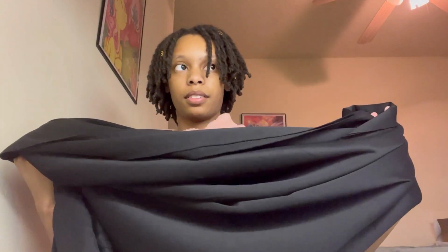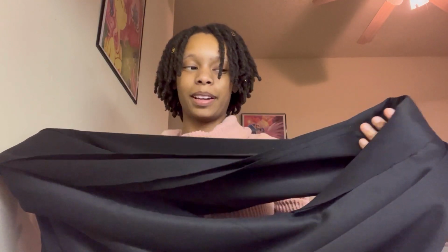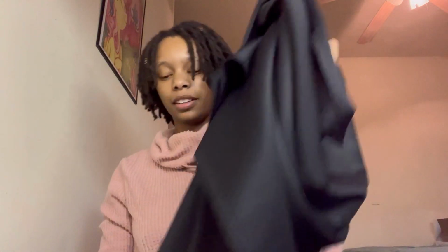I got 4 yards of black polyester fabric, and yeah, I might have got more than I needed, but I can always do something more. Also with this, I want to create myself like a shawl that matches the pattern that's in my head to make. But I have already ahead of time cut it out using the shape of another garment that he has.